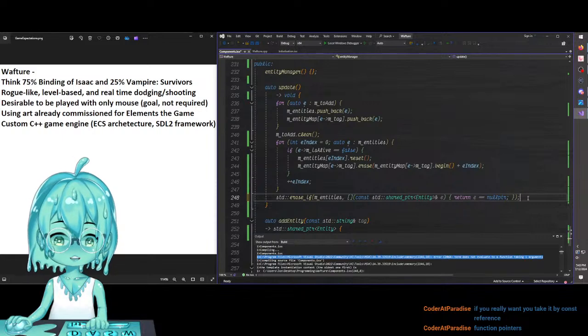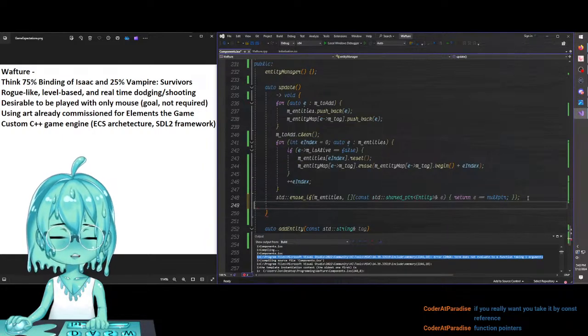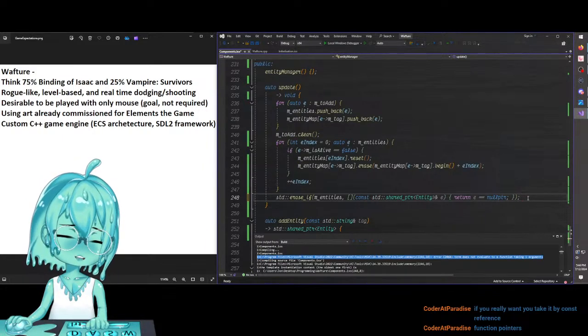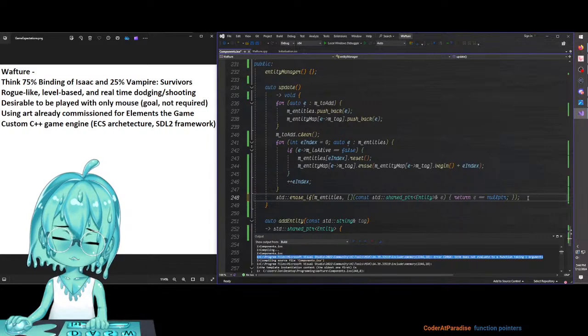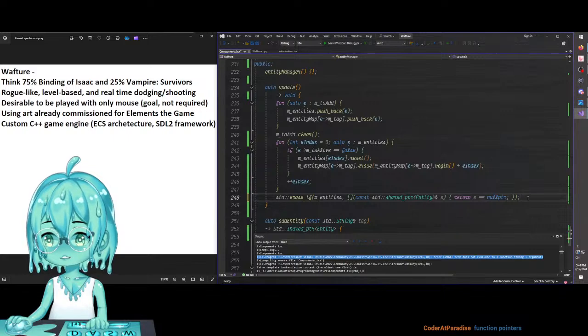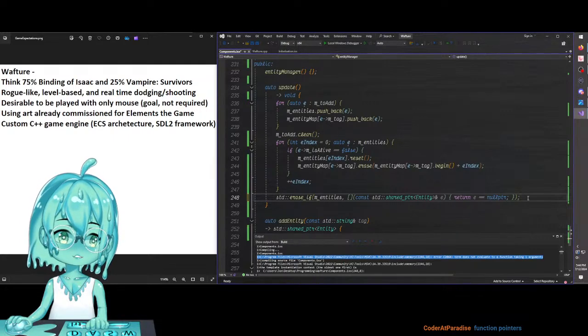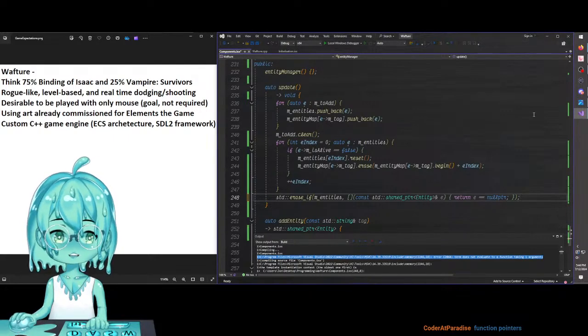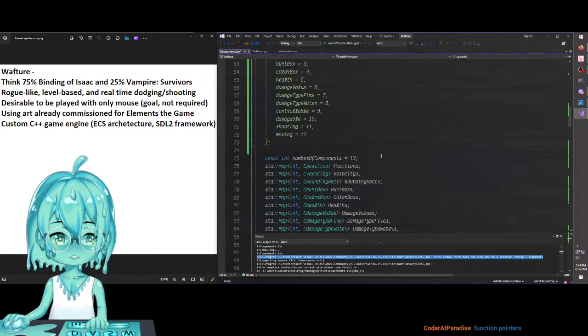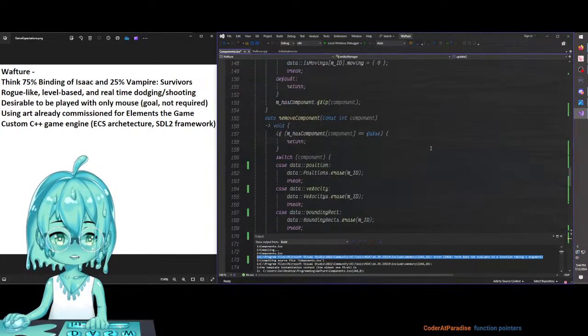Function pointers? Oh, no, I know what you're talking about. Yeah, you make a pointer that calls a function when you point to it, so it's easier to use as a parameter. Right, I know that. Also, I learned a new phrase. I've never used this before. I didn't even know this was a thing. Hold on, where's a function?